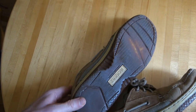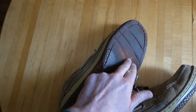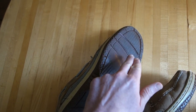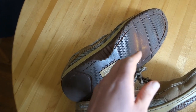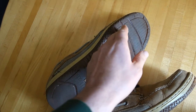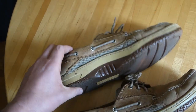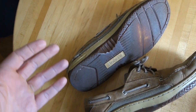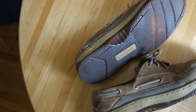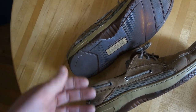Now, the first signs of wear you get with Sperry Top Siders are right here on the bottom of the shoe. They wear out. In the past, I've even had holes. Back in the day, when I didn't have a lot of money and was watching my budget more, I used to put duct tape on the bottom just to squeeze an extra two or three weeks of wear out of these shoes until I could afford to buy a new one. Luckily, I don't have to resort to those drastic measures anymore. I see these shoes are getting close to the end of their lifespan, and I can tell them thank you for your service and throw them right in the trash.